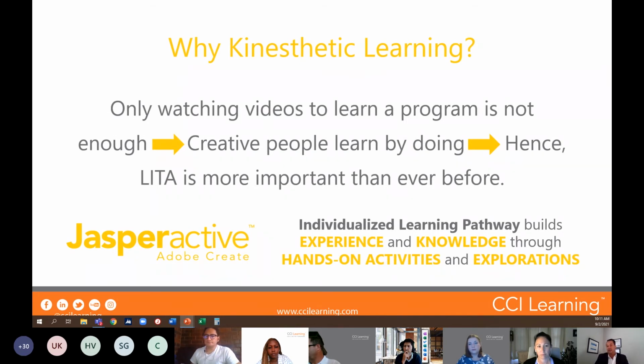However, for the people that know Jasperactive in our other versions, Microsoft Office, digital literacy, et cetera, Adobe Create is a completely new line that takes Jasperactive to the next generation. We got the opportunity to see the product before we launch it publicly to the world. And it has fantastic features that you will see from Keith. One of my favorites is called Show Me, which is a more dynamic way of seeing how to do the task instead of a stationary picture. It's a dynamic GIF that you will see.